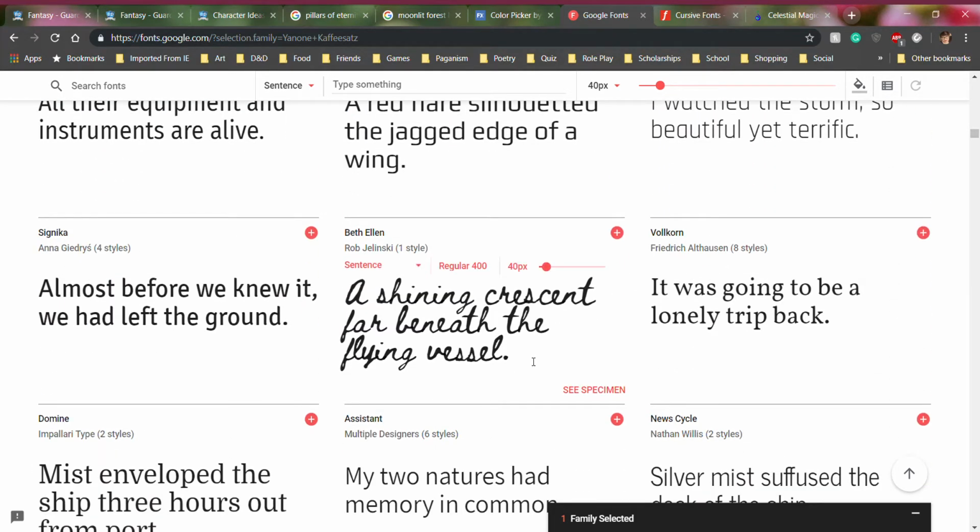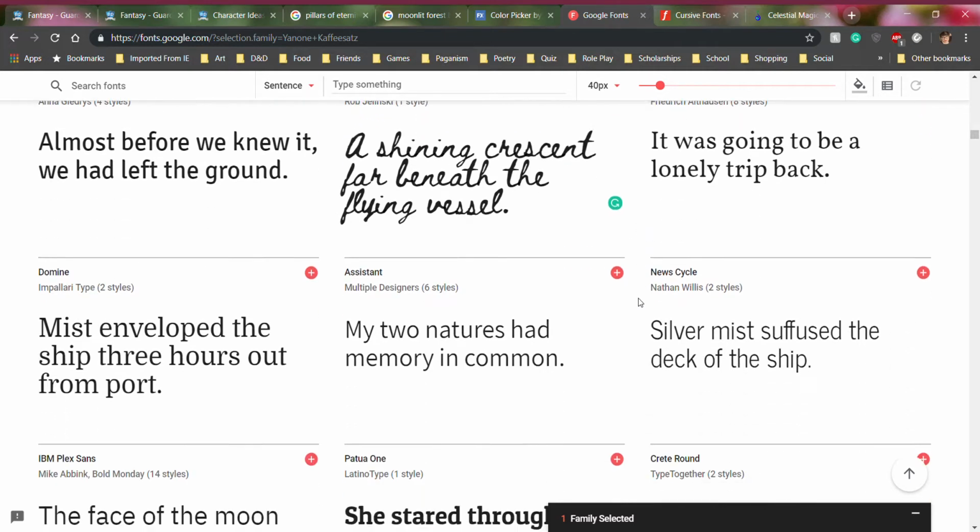This would be an example of what not to use, because this, while beautiful and very similar to writing with a pen, a quill instead of a pen, or older fountain pens, it is not that legible to people who can't read cursive.